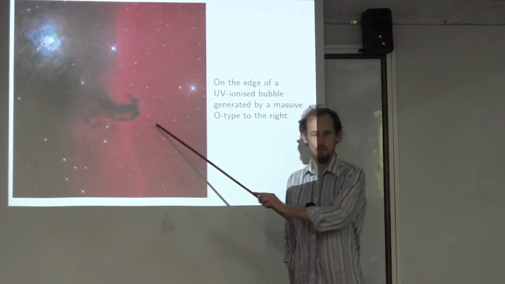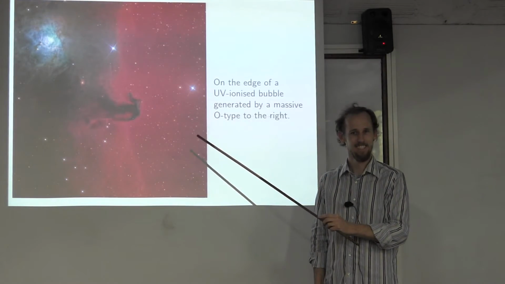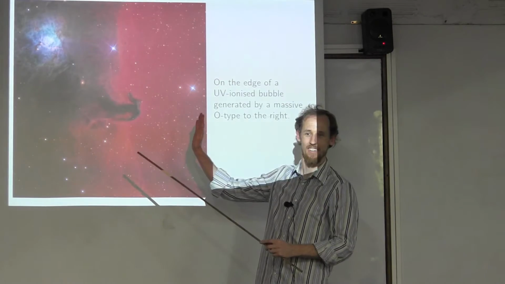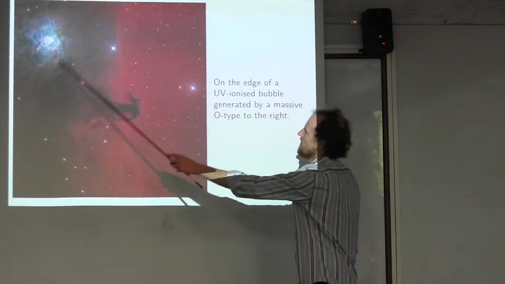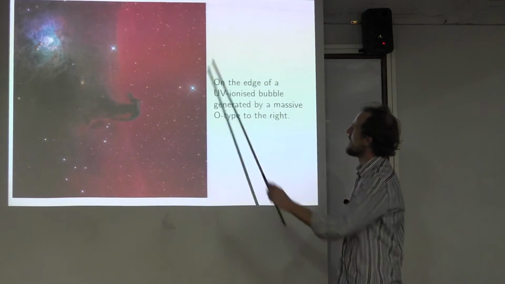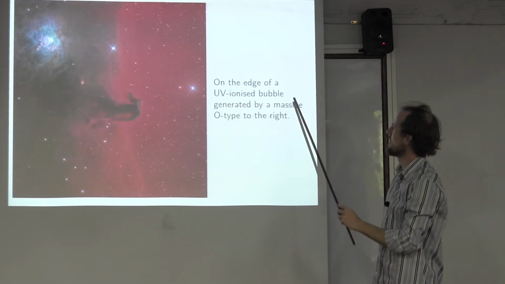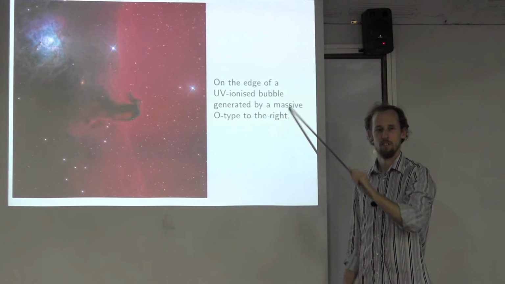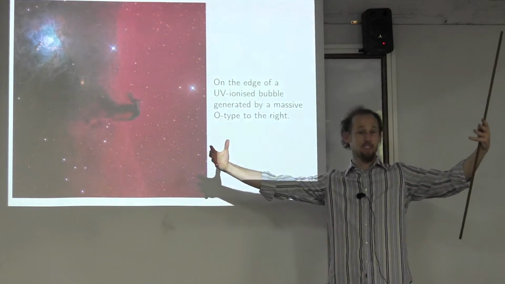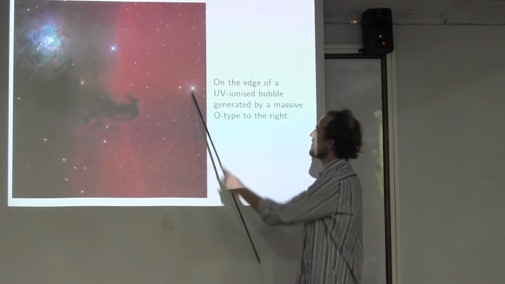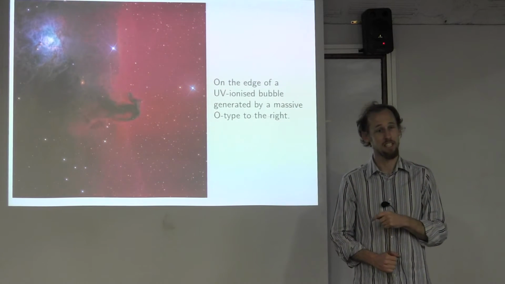This is one of the most famous images. I think you might have seen it before, the Horsehead Nebula. In this case, the horse is on its side, sticking out of the thing. But that's it there. And what this image is showing is a dense molecular cloud over here. If you draw the edge of it, it actually forms a giant circle. And that's because there's an O star about this point, which is irradiating so much energy, high energy photons, it's blowing away all the gas around it. So the pinkness is actually an image of the ionized hydrogen, H+.